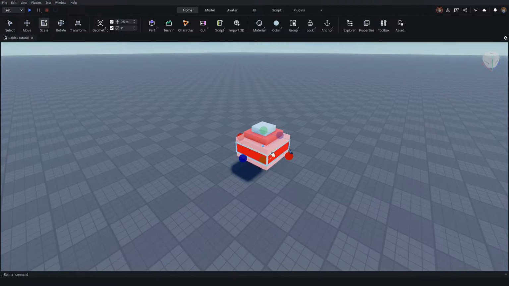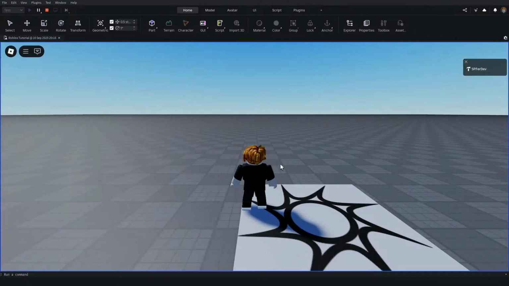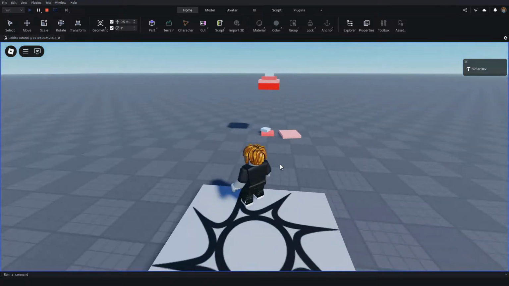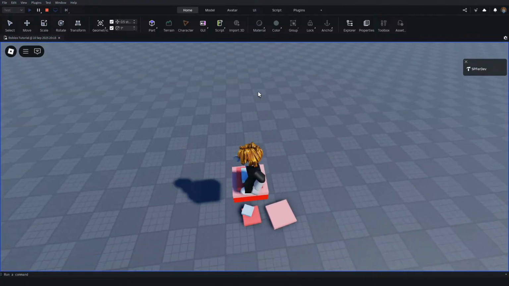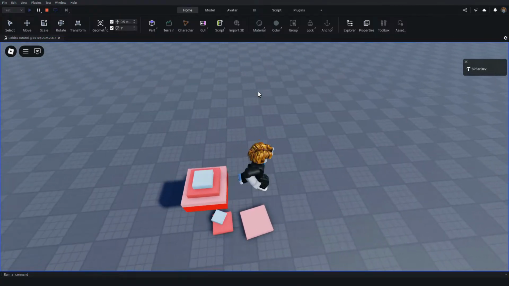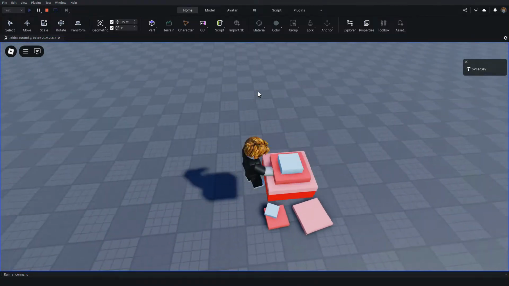And if you are smart enough, you'll see that there is an anchor button right here. If you click on it, it should anchor this part. So now if I go back to play and I look around, I see my egg. I see that this part is anchored, but are the other parts anchored? Let's see. I can move around on them, so I guess it's fine.